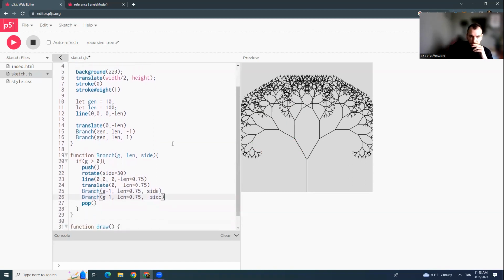What we could do is actually maybe increase this a bit. For instance, we have a stroke weight function. Maybe we want to make the trunks go lower in size. Let's see what we could do.